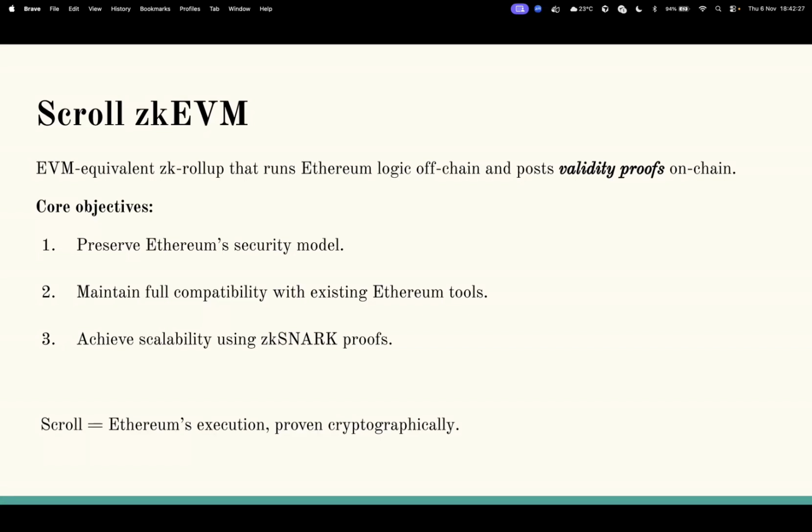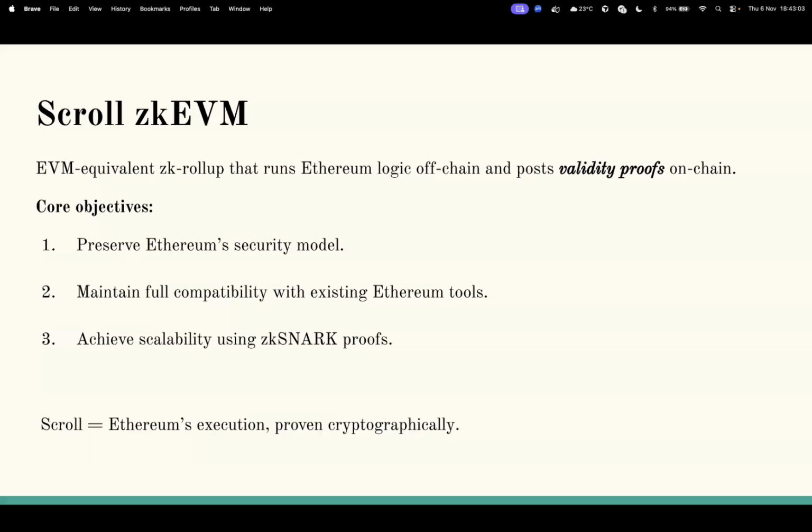So the zk part of Scroll, built on top of the existing EVM, is just to post the validity proofs on chain. Okay, so the thing with Scroll is that it's built in a way that the execution environment on L1 is almost the same as the one on Scroll.